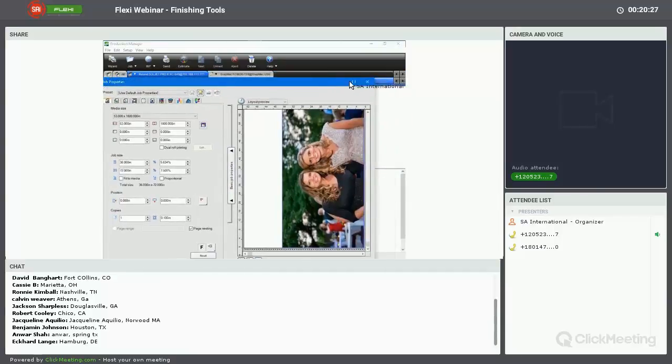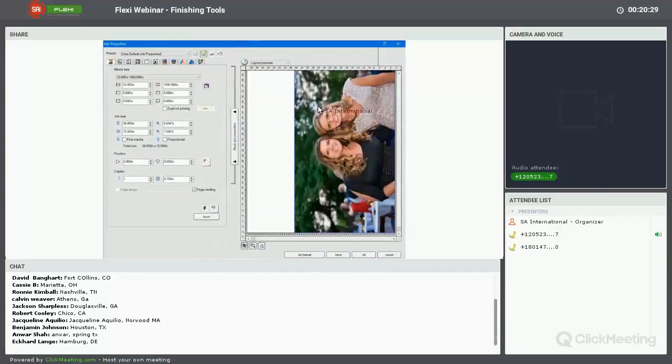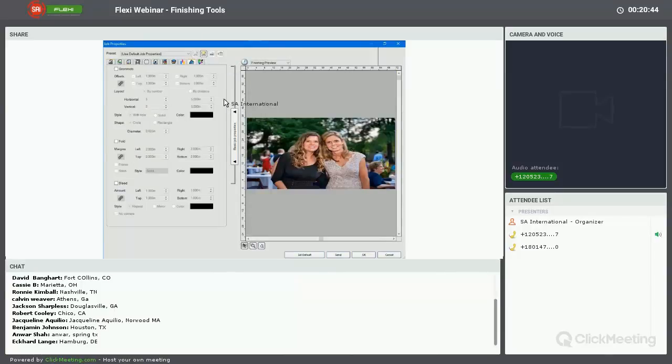And that's going to bring up a dialog box, where you're controlling things like your color management and preparing your graphic for print. But there's a very nice feature here at the very end. It looks like a little grommet on a banner edge right there. It's called Finishing. And I'm going to click on that and watch how much easier it is to do in Production Manager and Flexi 12.